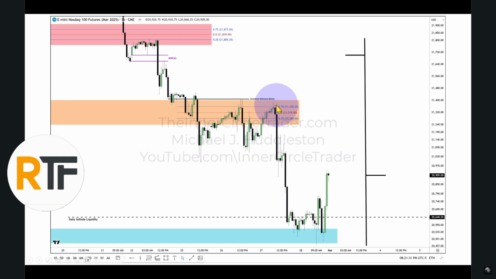Yes, the wicks go above it, but that's the part of the price action that's like a gray area. It's not black and white, finite. And that's what makes trading a little bit more difficult for people that are studious or academic. Here, the bodies are telling you the story. It's saying that, okay, it's done enough, and it's not hitting the upper quadrant. And even with the wicks going above that 21,358.25 level, it's failing to go back to the high of that inversion fair value gap. That in itself is a signature, okay?